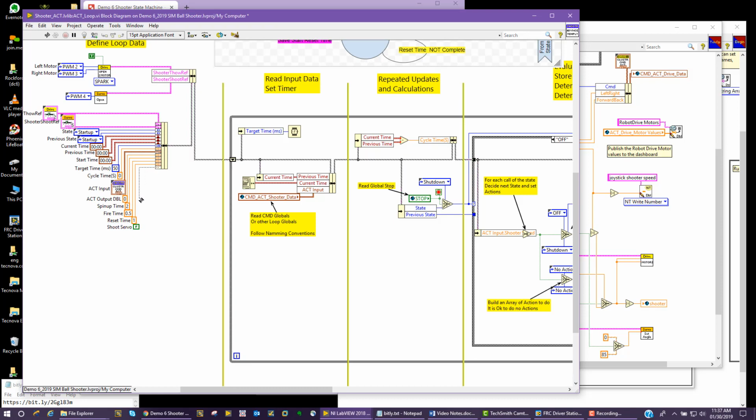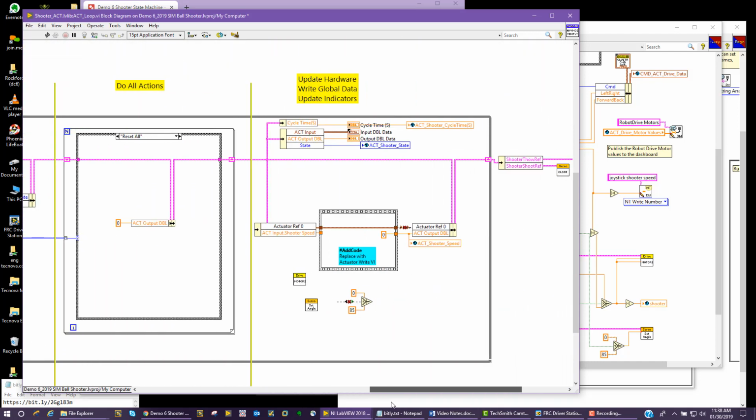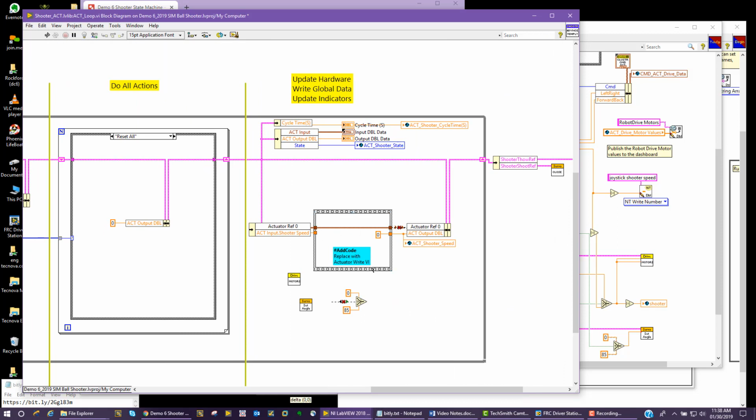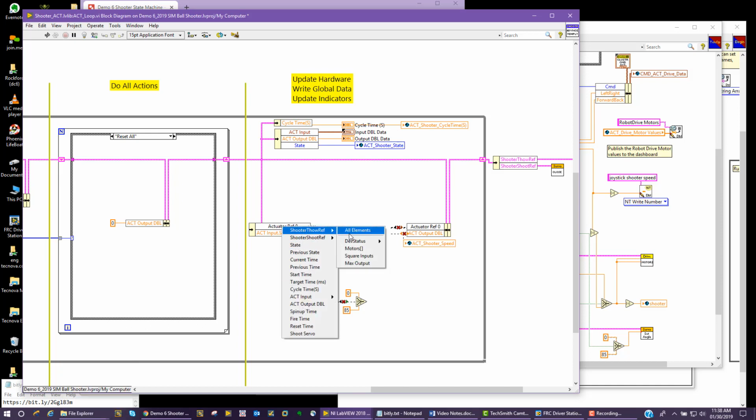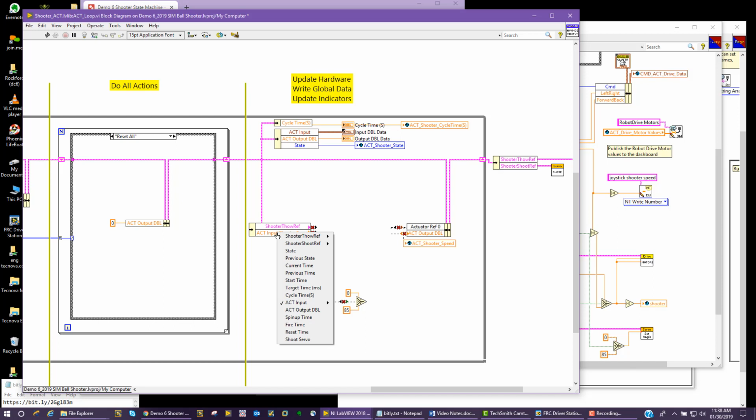When that is true, I'm going to tell the servo to go to 0 degrees, and when it's false, I'm going to tell the servo to go to 85 degrees. Alright, so I'm going to just get rid of this to make some room. We're going to bring in our two references, our throw reference and our servo reference, our shoot reference.